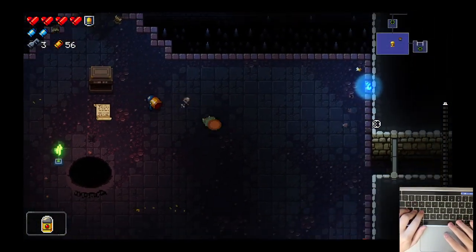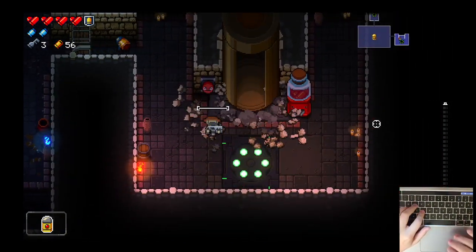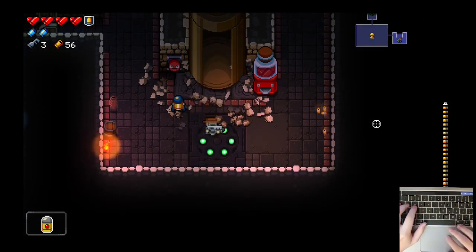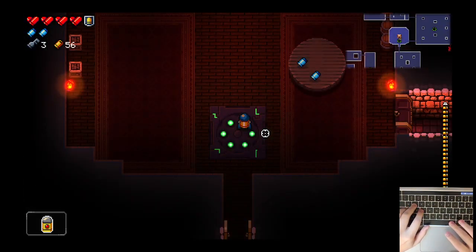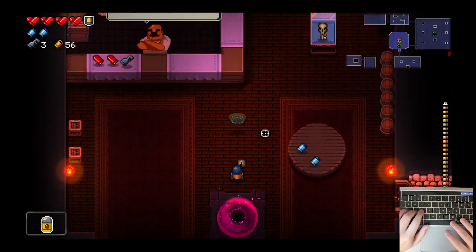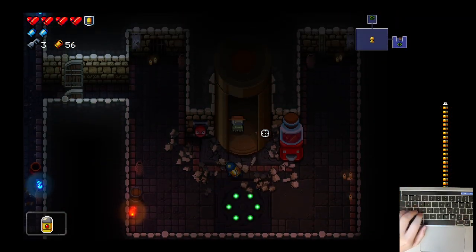No Abbey of the True Gun this run. Should I buy ammo? Should buy ammo. Was there ammo? There was no ammo. Oh well. Just keep going. Man. It's two hits I took. Didn't have to take.